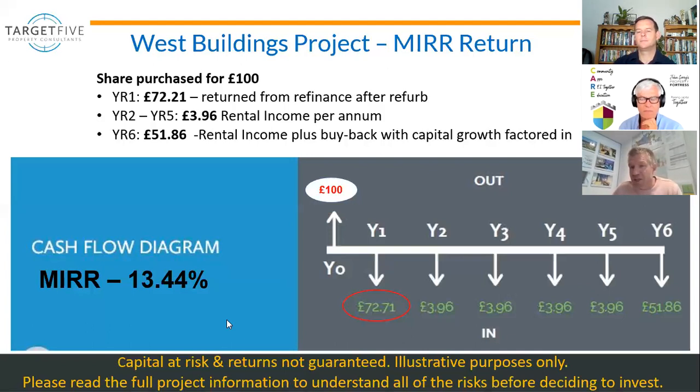I have to admit, it was an education for me going through this, because even though I've been buying, refinancing and recycling cash, the way in which we've been measuring it, I wouldn't say was inaccurate, because it's been accurate in the terms we've set out, but it hasn't properly reflected the nature of the investment, which is what this does. It's not that other ways aren't right, if that's how you set it up, but this definitely peels back the layers, and you get a much truer reflection of how your money's working for you.